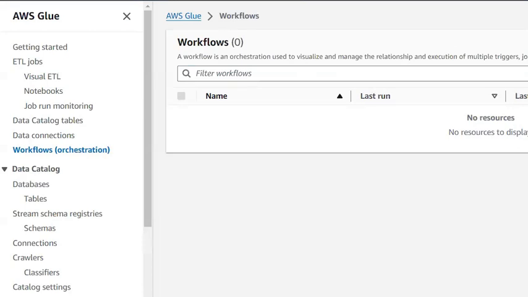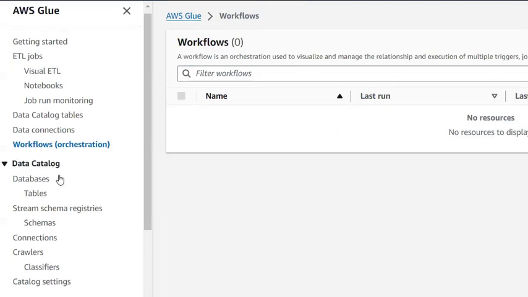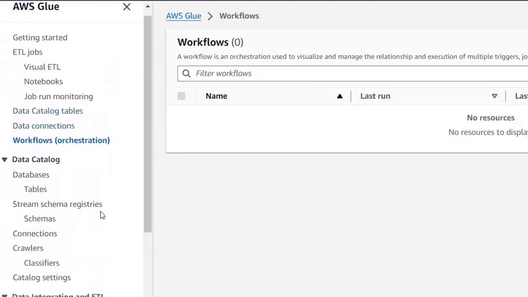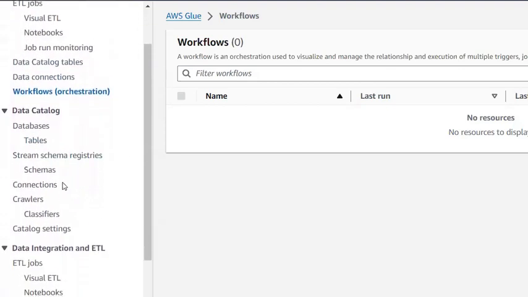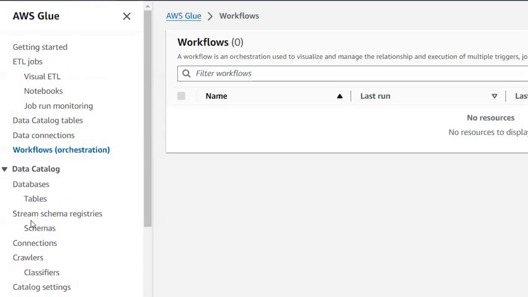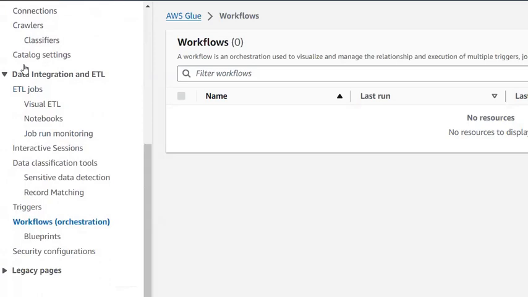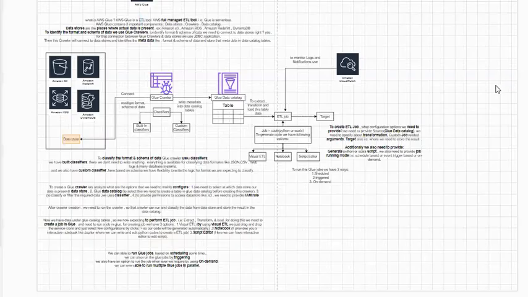So I hope you understood this video. You got some knowledge about data catalog tables and Glue crawlers, how to create a Glue crawler and where the data is stored in the tables, and how to create an ETL job. So I hope you understood these things, and I hope you understood the options which are present under AWS Glue. You understood the theory about AWS Glue.